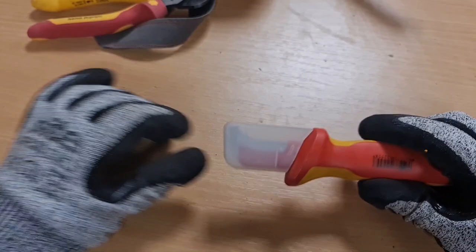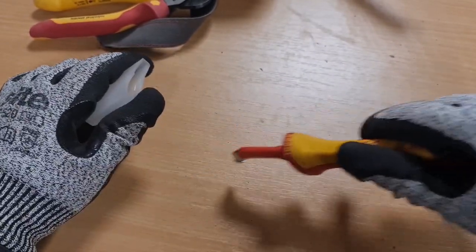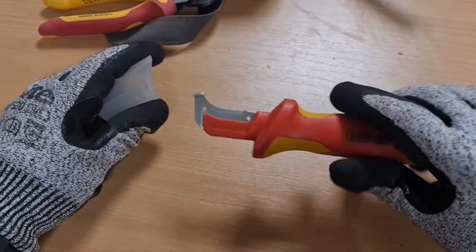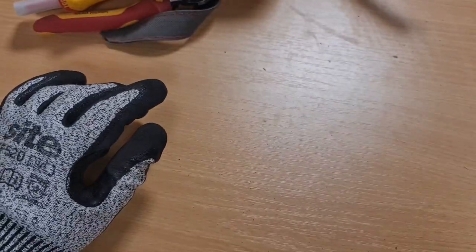Also got a stripping knife, so this is the one with the hooked blade. That's for taking your outer insulation off. So I like those from Knipex, fairly straightforward tool. What else have we got?